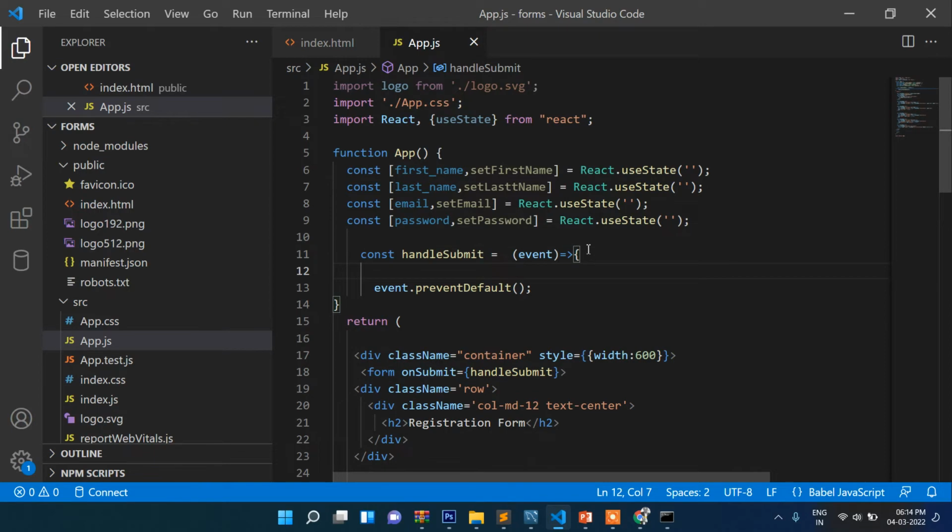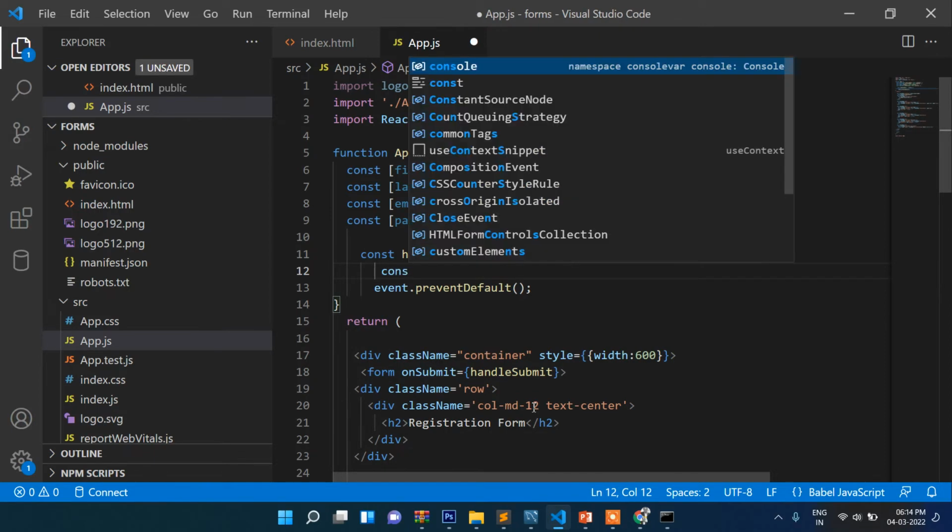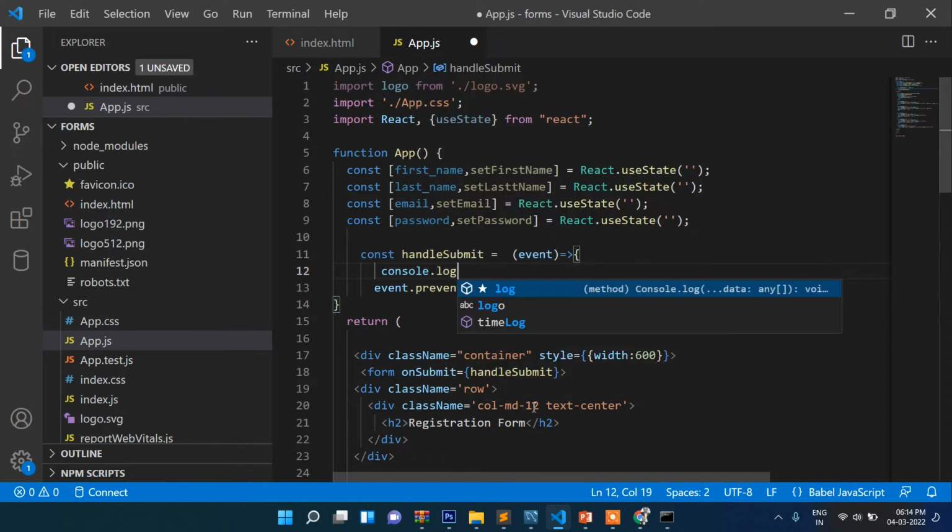Inside this we will write console.log, then inside this let's use a backtick.